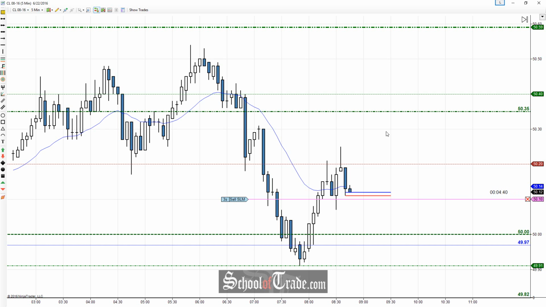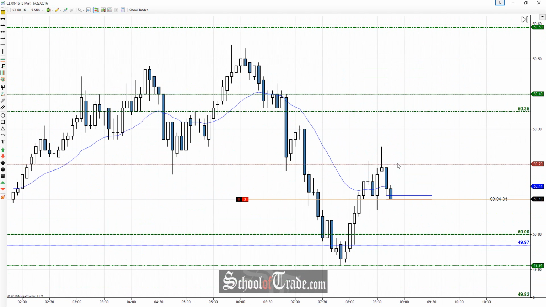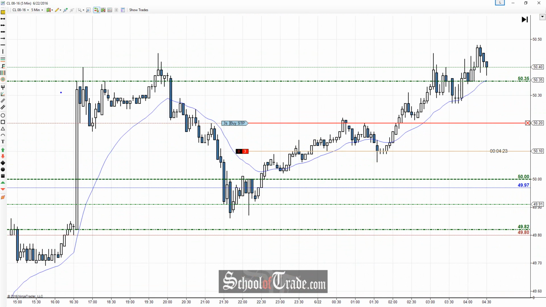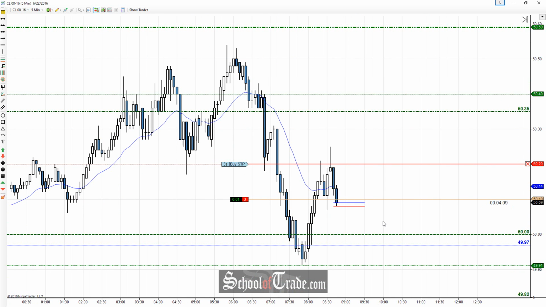Today we're going to be taking a look at a short trade here on crude oil. Overall on crude oil, we've been coming out of a bit of a range, but primarily all of this movement we're seeing at the moment is coming on the back of that huge API movement we had last night. If we go back to yesterday's movement, you can see that massive spike higher. All they are doing right now is just coming back down on that movement. So that generally gives us an overall downside target of around 49.82, but it may be a while until we get down there.